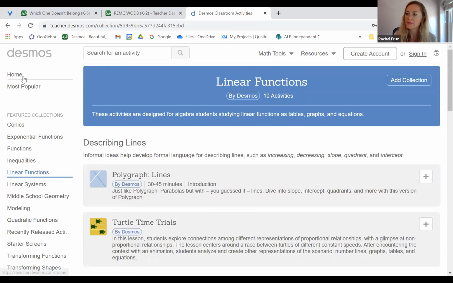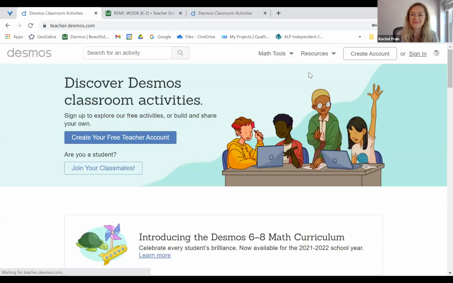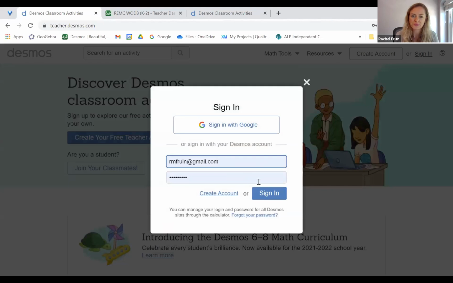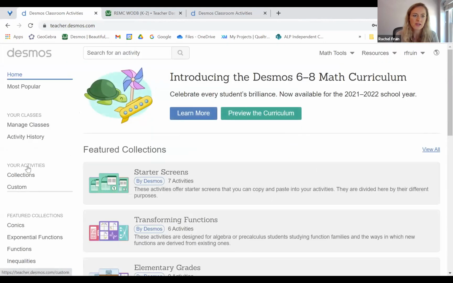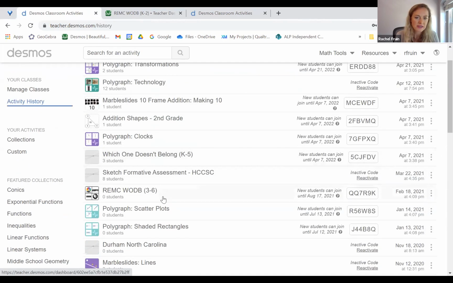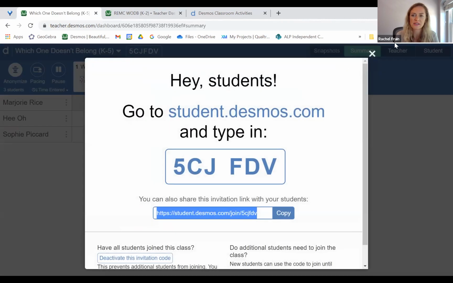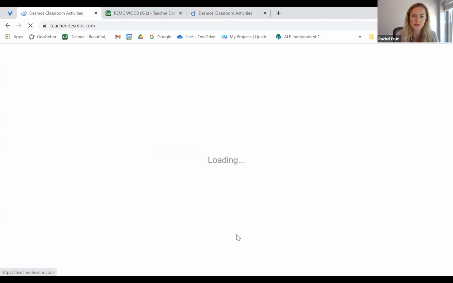Okay, so for participants, they don't have to have an account. They can just sign in without signing in, and then they can just put their name like I did, right? Right. Okay. And if you wanted, let me sign in. So I go to my activity history. Let's see. This is the one we're working on. Let's see if I can get back out here.